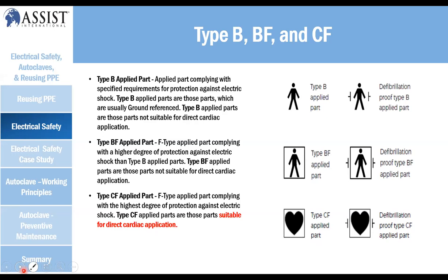Then type B, BF, and CF. You have type B, equipment that is referring to ground. These are applied parts: type B, BF, and CF. Type BF is an F-type applied part that has a certain extent of safety. And type CF is an applied part that's suitable for direct cardiac application, is F-type as well, and has the highest degree of protection against electric shock compared to type B and type BF.